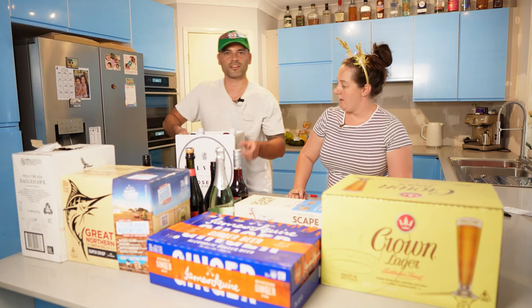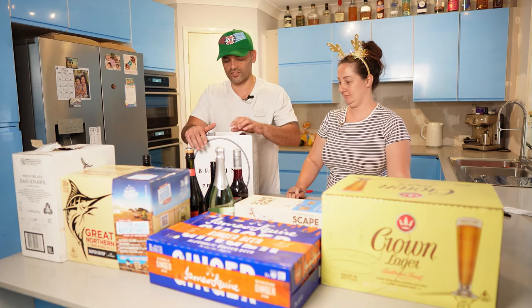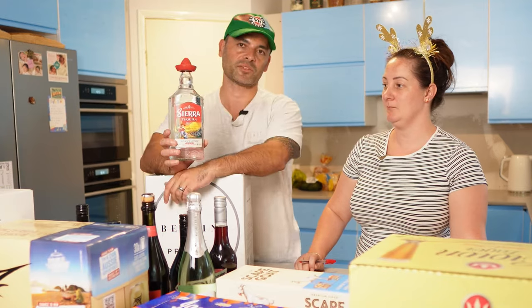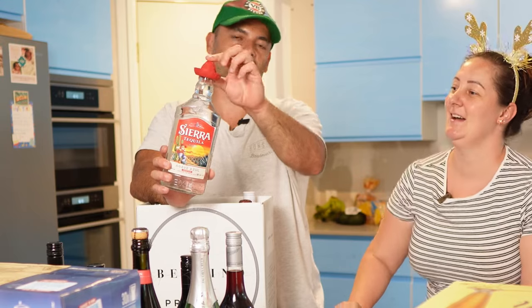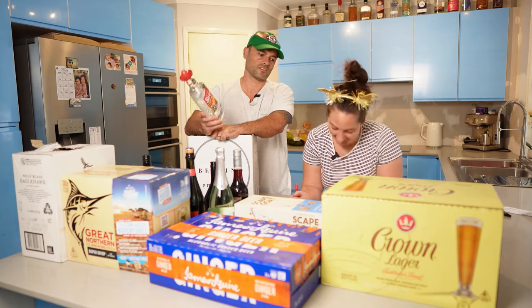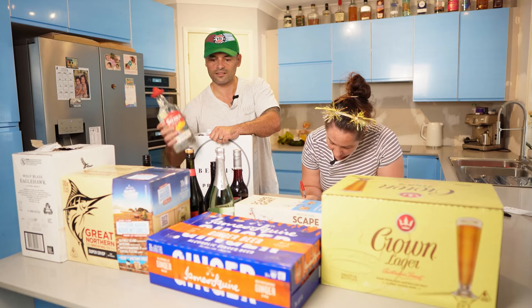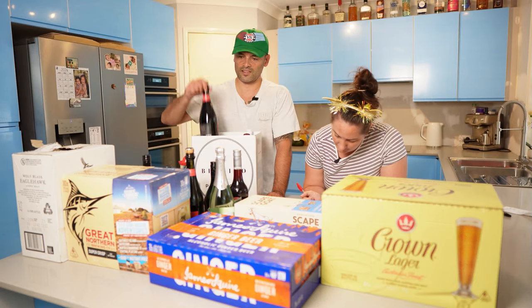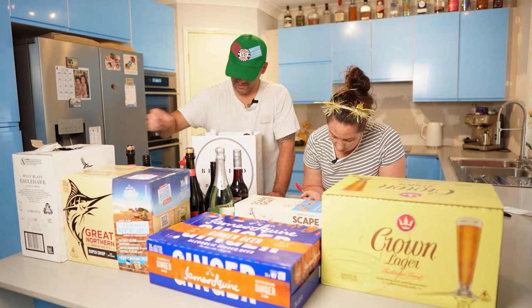Now, the other ingredient that was missing from my Long Island iced tea recipe, because I've got everything else, was tequila. And we had to go for this one because apparently this hat will fit our daughter, who is also called Sierra. Yeah, we're going to keep the bottle for her. And it was cheap. $53.95. Yeah. But minus $4. There's the other bottle of McGuigan's Black. What else do we have?